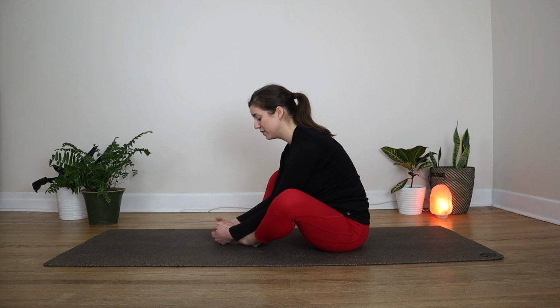If your mind has drifted away, that's completely normal. Just take your focus back onto your breath and back into those sensations that you feel. Just about 3 more big breaths here.